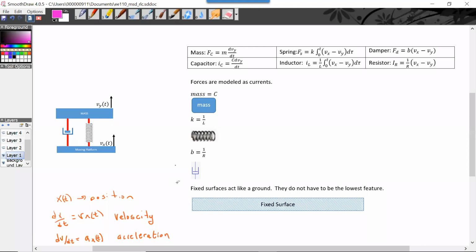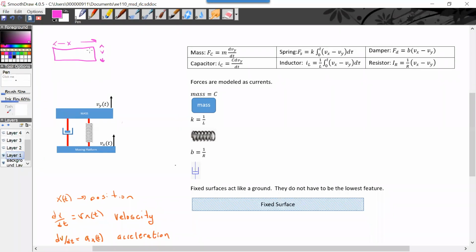So today we're going to talk about modeling a mass spring damper system as an RLC. This mass, we draw it square, like it has some dimensions. But mathematically, that mass is just a point, right? We look at this spring as if it's got some kind of physical space, but really, that's just another point spring. Same with the damper.